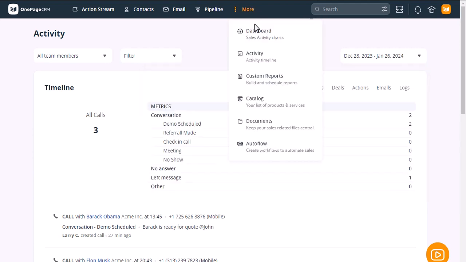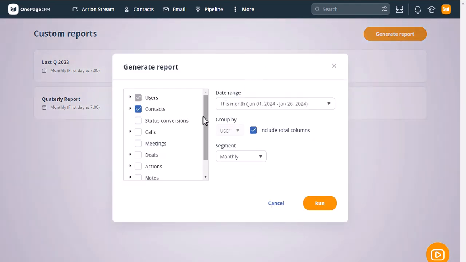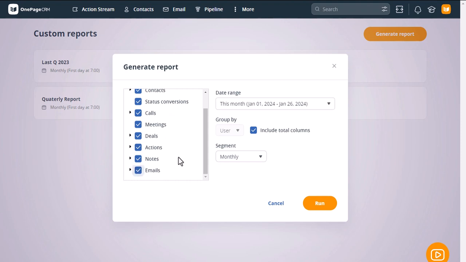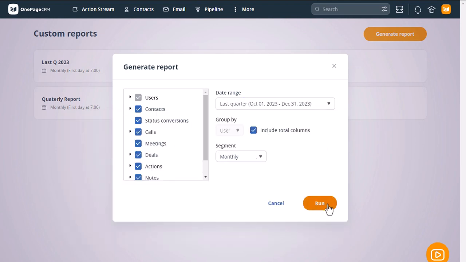And last but not least, we have a custom report edition. If what you're looking for is a more quantified report that shows you numbers, that is tailored, and that gives you metrics, then custom reports will probably be the best. So what I can see here when I generate a report is what are the fields that I want to get information on. So I'm just going to select all of the fields in here, and I want to select the date range. So I'm going to select last quarter, a monthly interval, and then I want to click on Run.